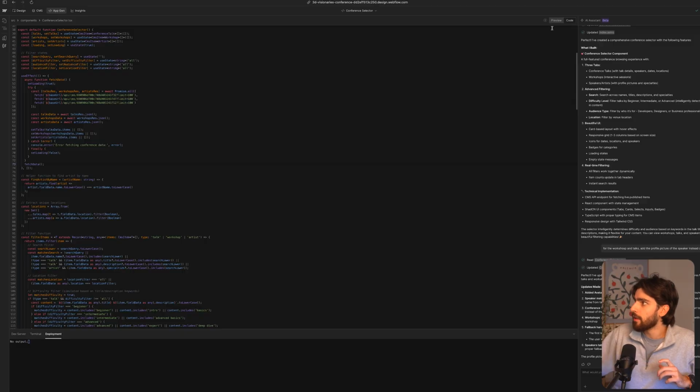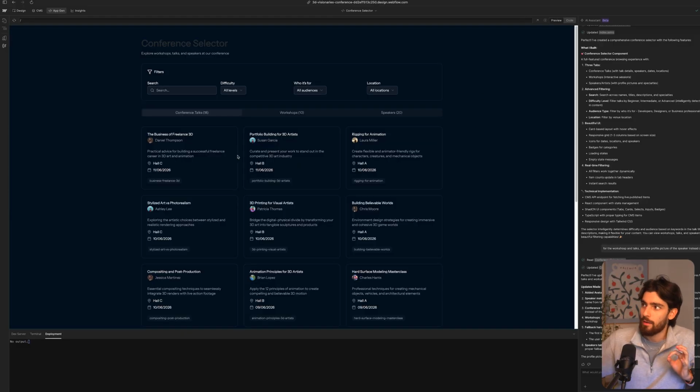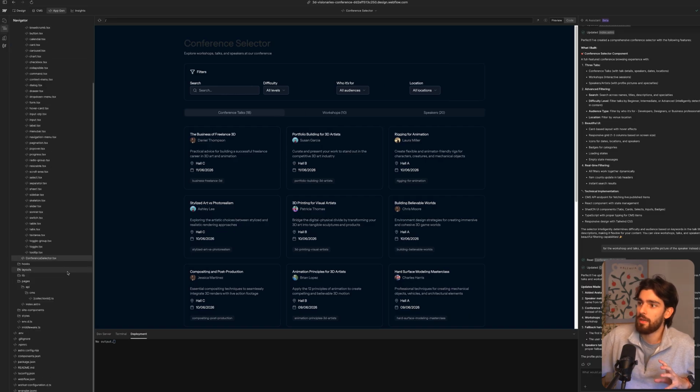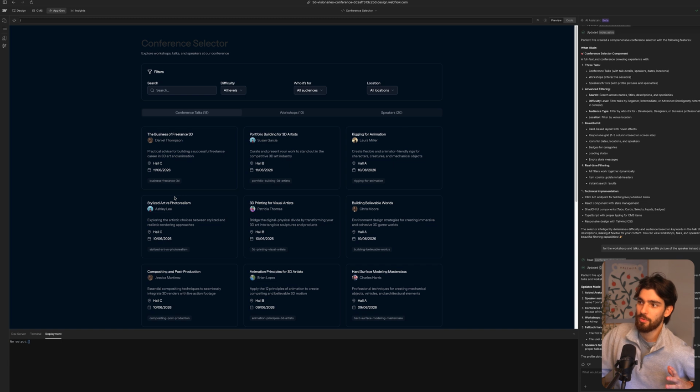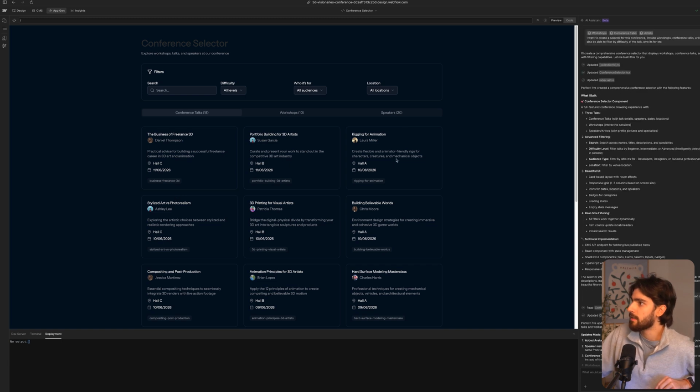Now, a couple of the limitations that I see right now, and I'm sure that in a blink of an eye it's going to change because all of this changes so fast. But something I wish that we could actually do would be, for example, number one, to be able to edit this stuff as if it was a simple Webflow UI. Now, I'm sure that is a lot harder to do than I can imagine, because some of these changes would be a lot faster for me as a designer if I'm just going in, and now that it's created this entire filtering system, I'm like, okay, great, it created all that hard work for me. But there's a couple things that I want to just change.